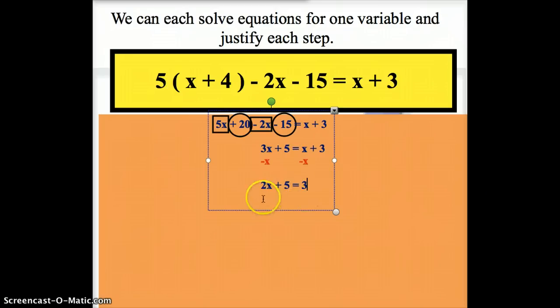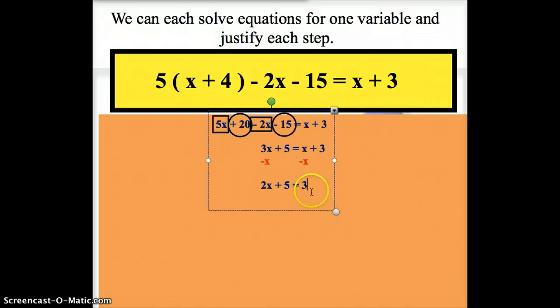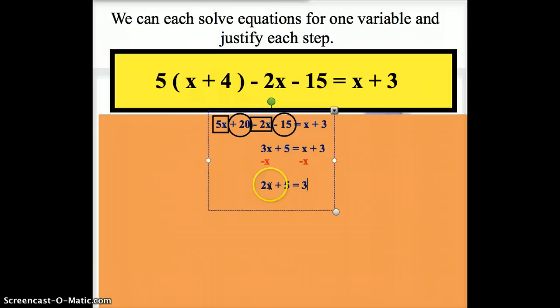So, the next step. Now that I have my x's on one side of the equation, I need to move my numbers to the other side of the equation. And we do this using kind of the opposite of order of operations. Instead of working from P, E, the M, D, and the A, S, we work from the A, S to the M, D, to the E, to the P. So, the A, S is anything being added or subtracted to the x. Well, right now, 5 is being added to x. So, what's the inverse or the opposite of add 5?